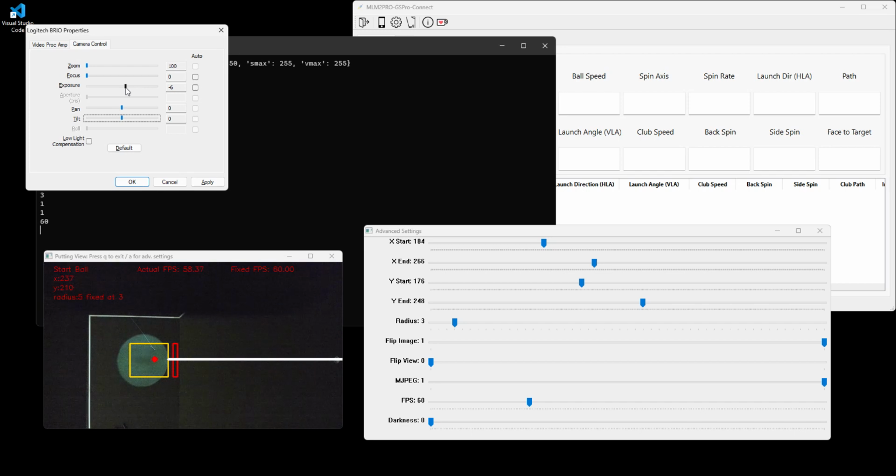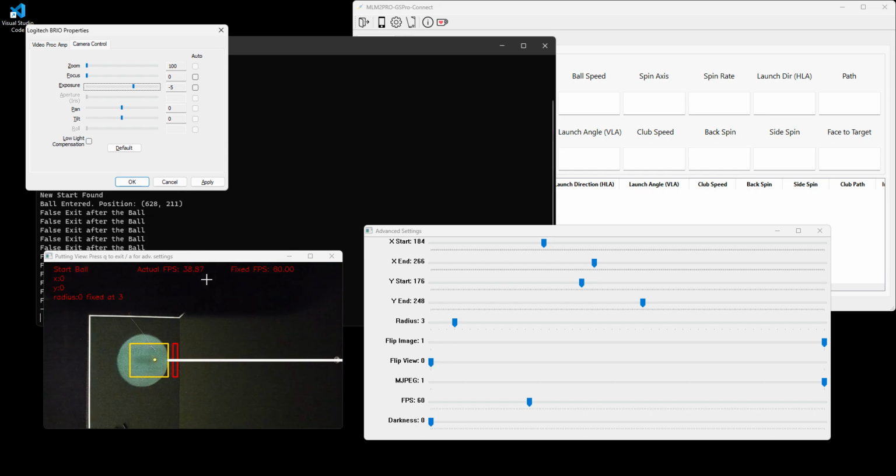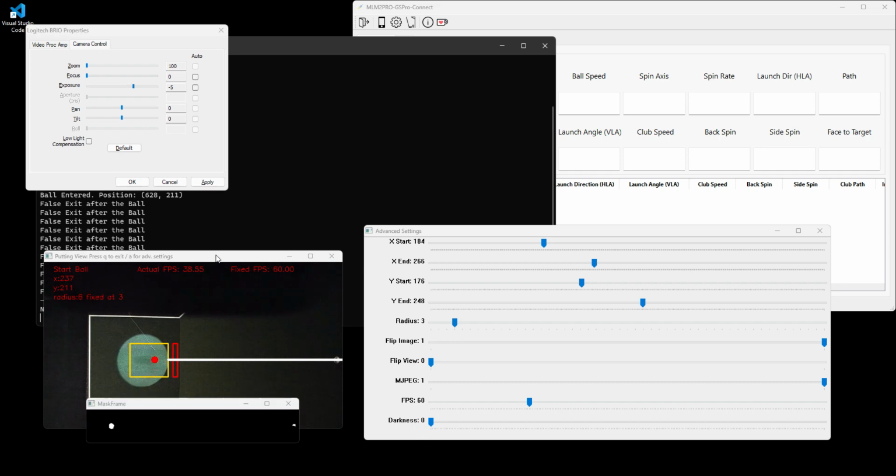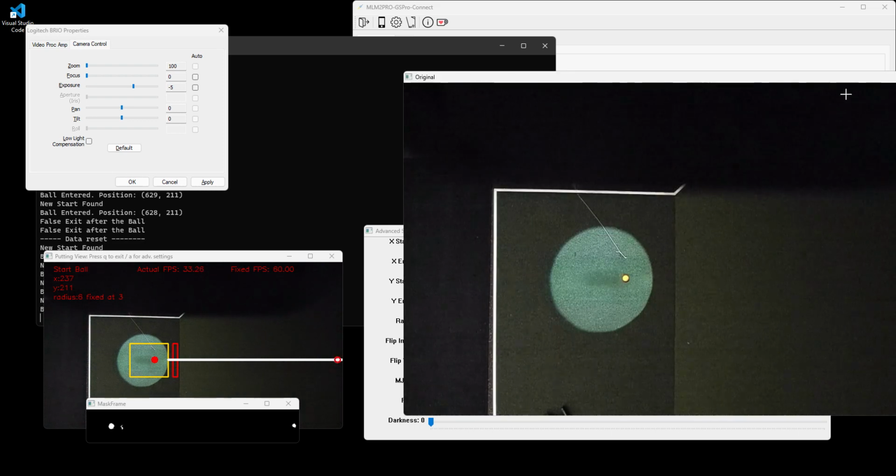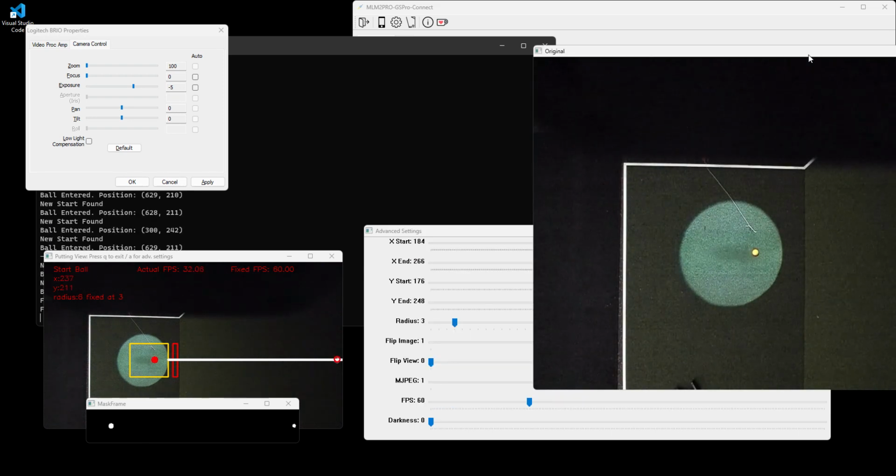It doesn't matter. But as I raise exposure, I'm going to go to 5. Watch. My picture gets brighter, but watch my frames drop significantly. And it changes even the way I'll hit the D key. It changes the way that mask reads. You see, so now it's reading the cup at the end, which is just a putting cup, as part of the range value because I've brightened up the screen so much. It's going to give false positives and false putts in that instance here. I'll drag over to my other screen so you can see it.